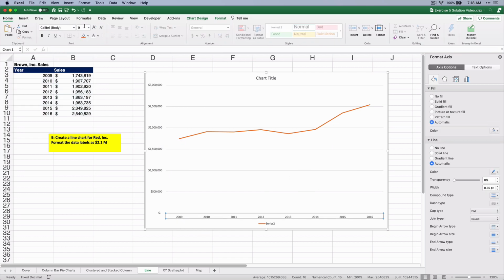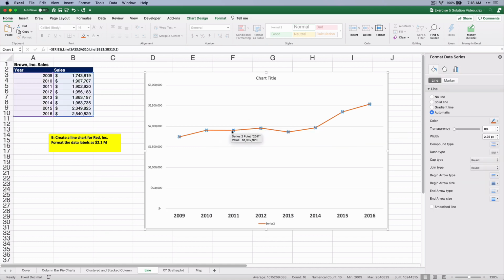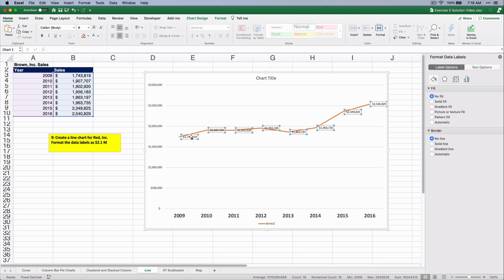So let's format this a little bit. So by year we have the revenue. Now, one thing we want to do is let's add data labels. And it's going to have the numbers. Now, the numbers are to the right. So let's change the format where they go.